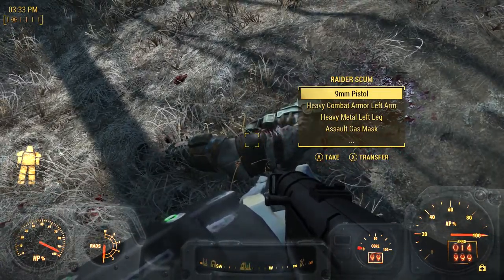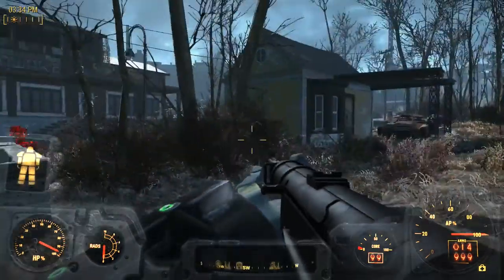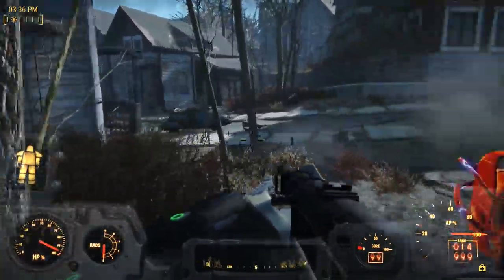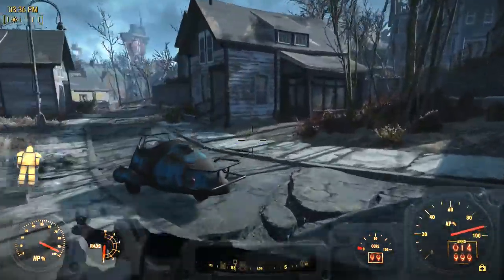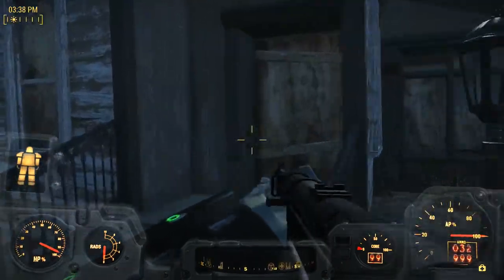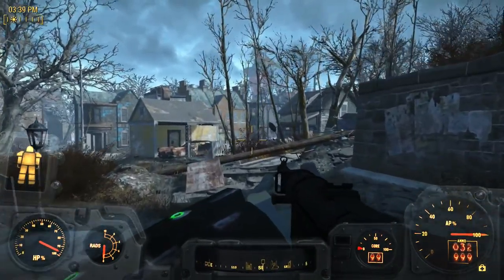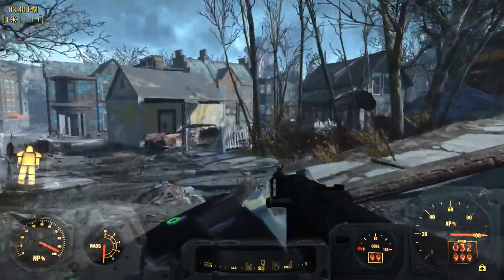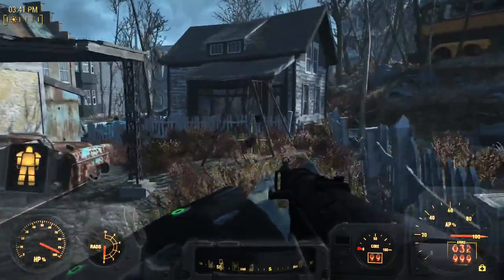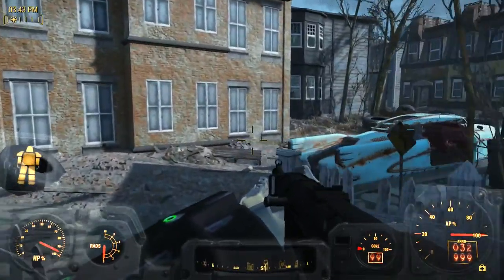Ah, he has a 9mm pistol. Awesome. So, that pistol actually goes to the enemies as well. Nice. So, I got some ammo for it. That's good. Now, I forgot to go to the weapon bench for this, so this may not be that powerful right now. But I'm sure there's probably a lot of weapon modifications for it, as I've seen with many other weapon mods.